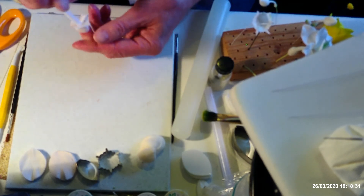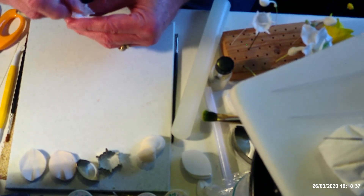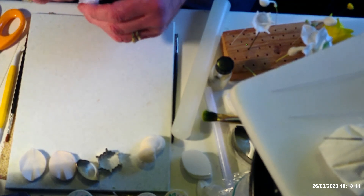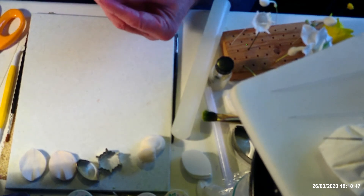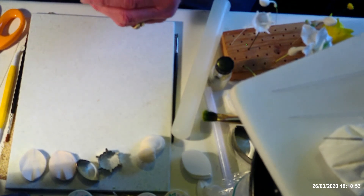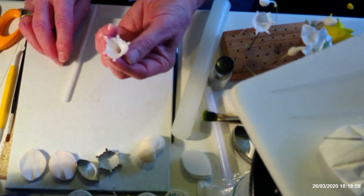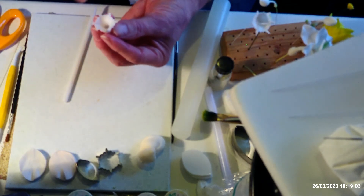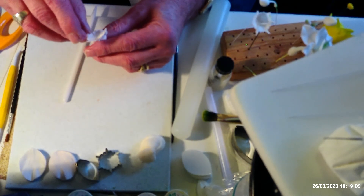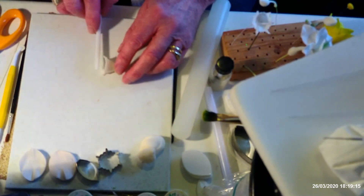Try and get it as far upright as you can. You don't want too much at the bottom on this because we're going to add another piece onto the back — but that has to be after you've put your petals on. So take that out; you've got the centre of your flower there. Now the pieces here are a bit too big, so pinch them together, or first get your cell pin and roll them out — make them a little bit longer. Get each one and very gently with the end of your cell pin roll it out; just a couple of rolls, you don't want them too big.